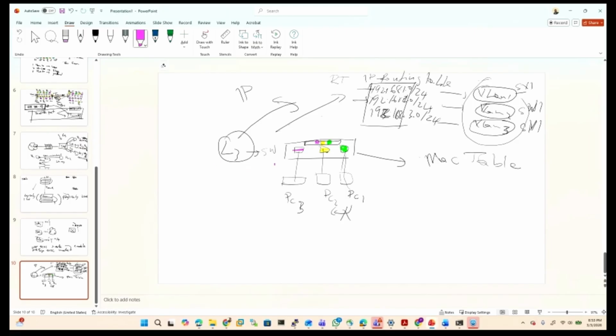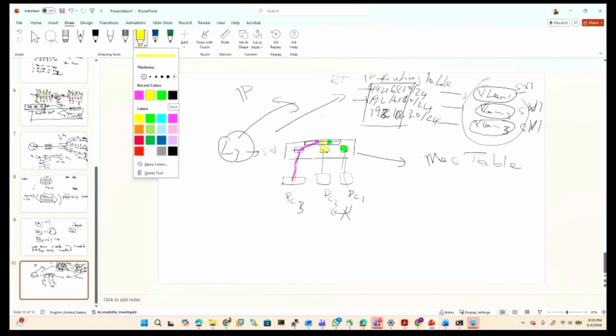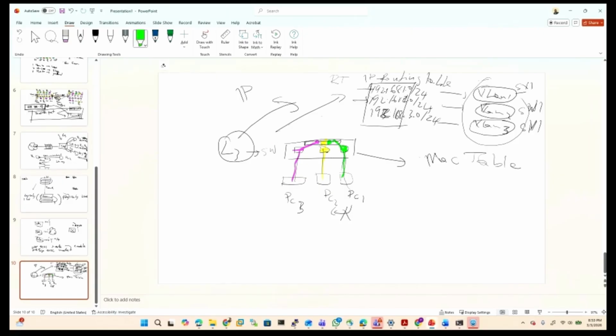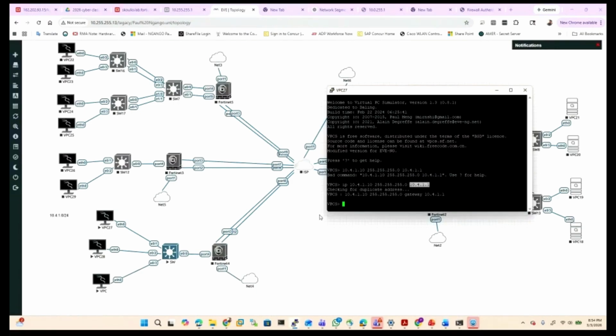You see this? So each of those pieces can talk to their default gateway. The yellow can talk to its default gateway, and the green can talk to its default gateway. And from here, they can do the routing. They can route the traffic to each one of them. So that's basically what we did here. From the same subnet, this is 10, and the default gateway will be that one. Every time you give an IP address to a device, it is the IP, the subnet mask, and the default gateway.